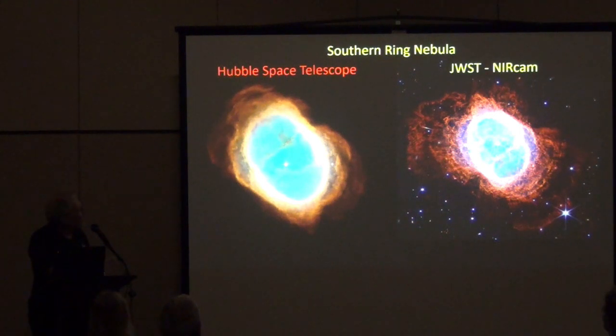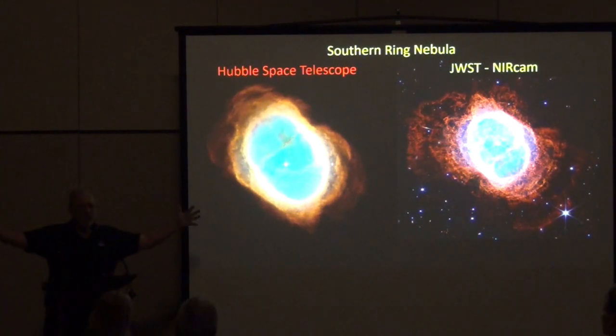But when you look at that with the James Webb Telescope, you see a huge amount of detail in this cloud that tells you a lot more about the process that actually ejected this material out into space. You can actually tell that some of this material was ejected at a higher speed than others. It went out in layers, and it didn't all happen in one giant poof. It apparently happened multiple times because there are concentric rings of material that are farther and farther apart from each other.